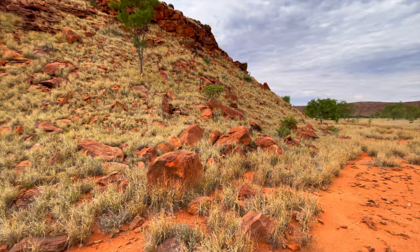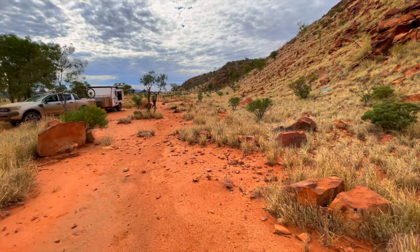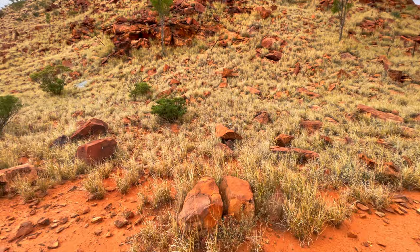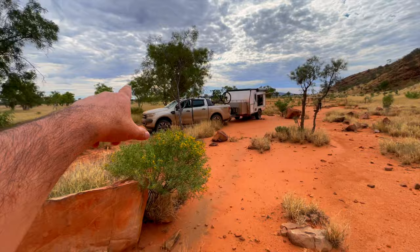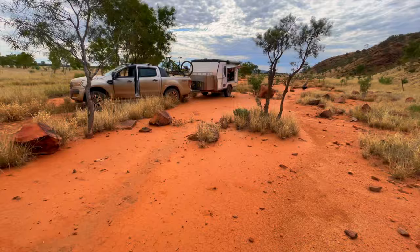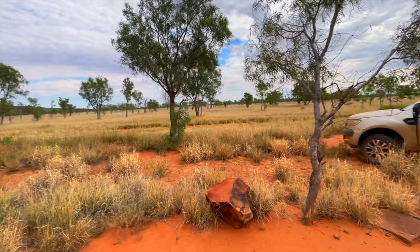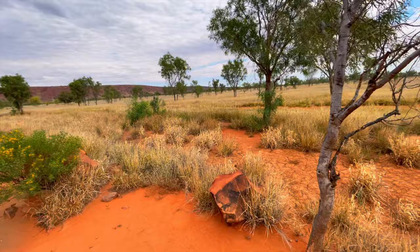Just found a little free camp. We pulled off the main road following WikiCamps - ended up on the wrong goat track initially, but ended up in the right spot eventually after a lot of hectic reversing and cussing. Arakura Range - the big sandstone range extends all the way through and you can see it all around on both sides of the road. Pretty cool little spot for our last night on the Binns. We're sitting on a bit of clay here, which concerns me if we get any sprinkles from those heavy clouds. We'll be ready to move quickly if we need to - it's five minutes back to the main track and then about an hour into Alice.